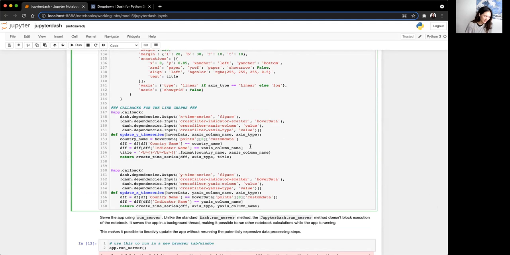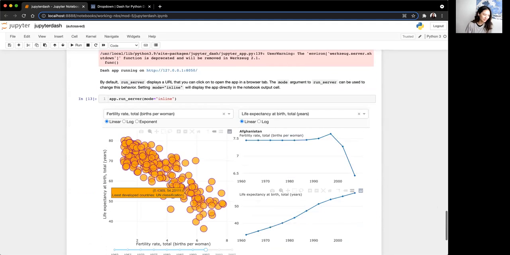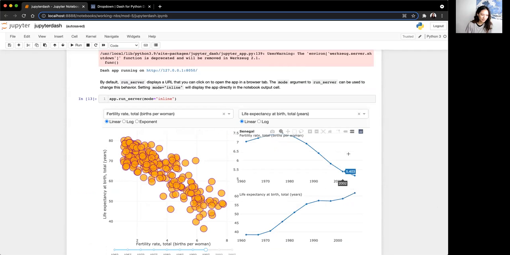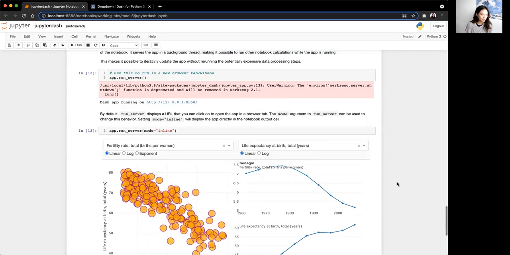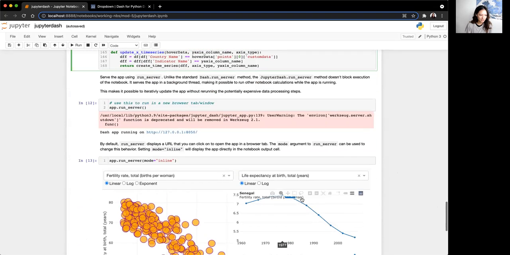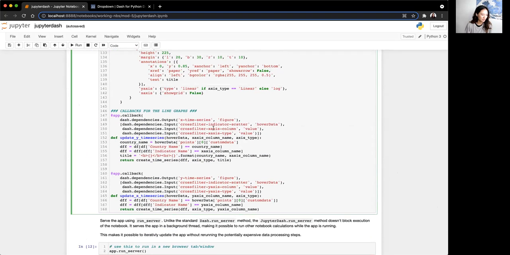So here what's happening is we're outputting, based on the hover data, different line graphs. So things that will affect each line graph are the indicator and whether it's linear or log, and also what you're hovering over.